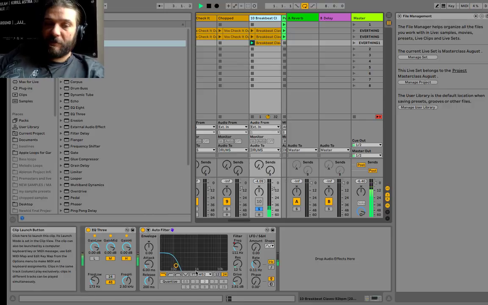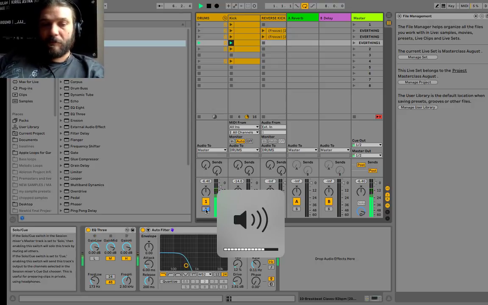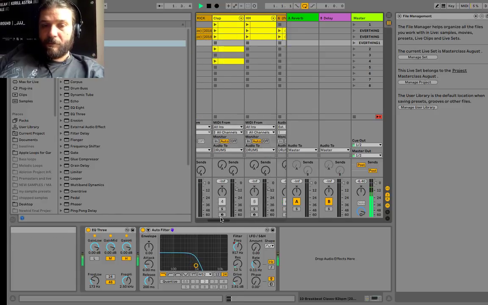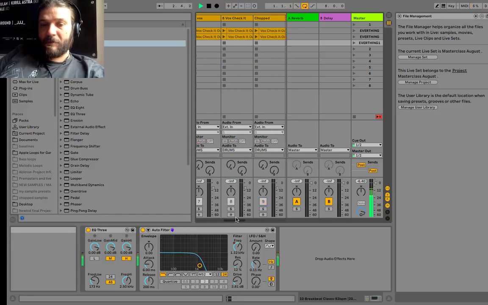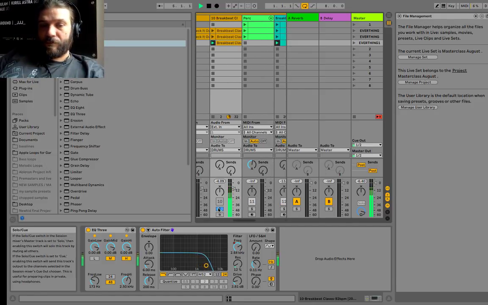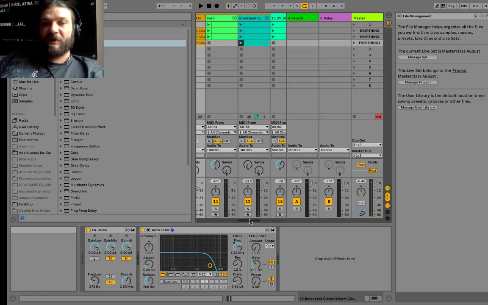See, trigger it again. Just play it without the kick drum. So that's a nice effect.